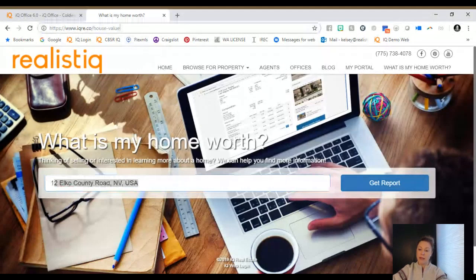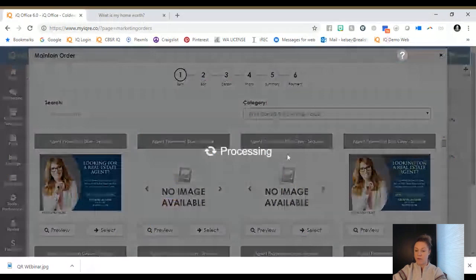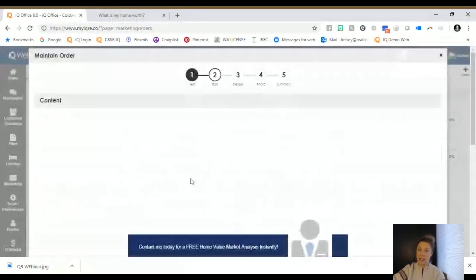And where that becomes really cool is if you're doing a postcard, say you're doing a home value postcard, you can actually insert that QR code into that postcard. So I can say home value postcard, what's my home worth, and I'm going to insert it into that card.